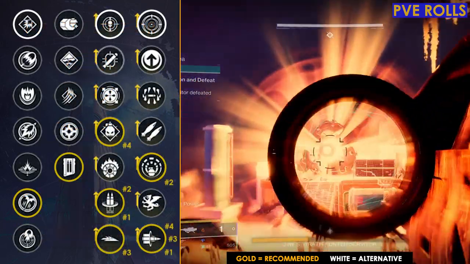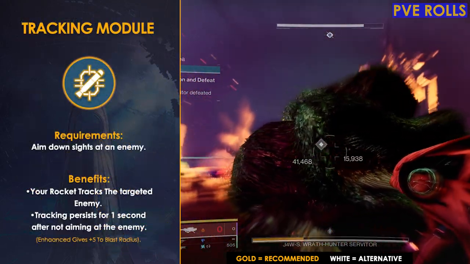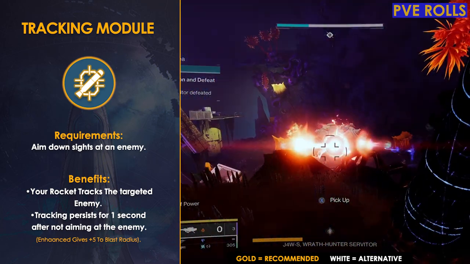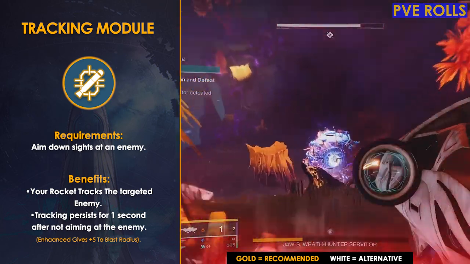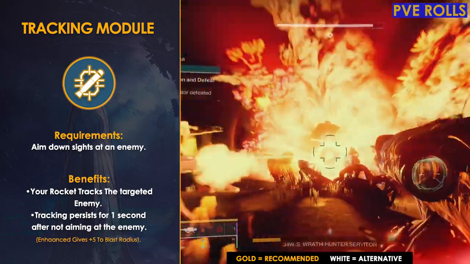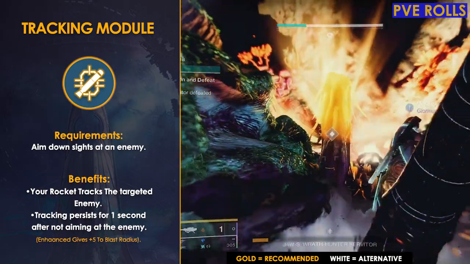The other is actually Tracking Module. The reason I like this perk is if you're dealing with a boss that is constantly moving around, similar to the final boss in Ghosts of the Deep Dungeon, Tracking Module could come in rather clutch and could be a lot more important than having a perk that buffs your reload speed or your magazine.